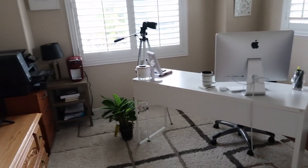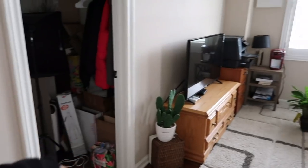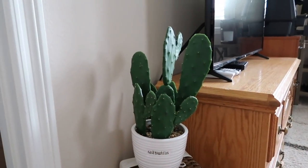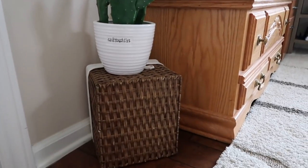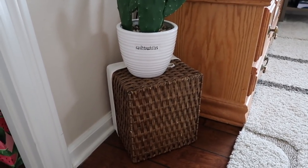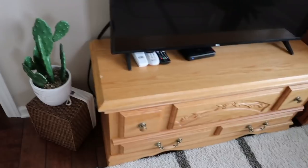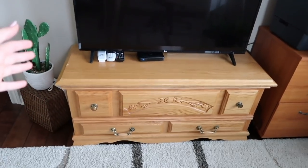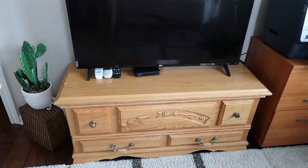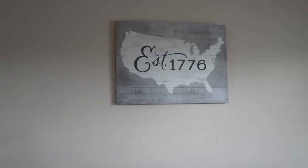Moving on, we have my desk. Over here we have a mess of a closet so we're just going to move past that. And then over here I have this little setup with a fake plant that I got from HomeGoods and then a little basket that is from Target — I just kind of have it backwards. It's supposed to be one of those baskets that fits in those cubby bin things but I'm using it as a little stand for this little fake cactus. And then over here we have a hope chest — this is actually my parents' but it's just a place for the TV for now. I honestly haven't even turned this on since I moved everything in here, but it's nice for guests that stay over. And then up above we have this wood painting from HomeGoods — this used to be in my room but I moved it in here for a little wall decor.